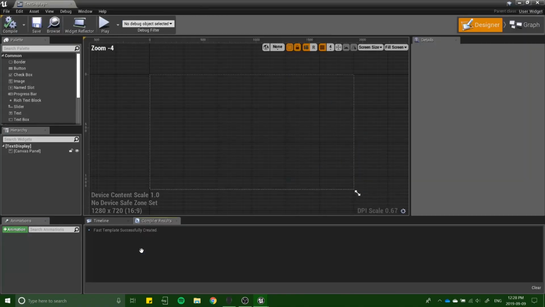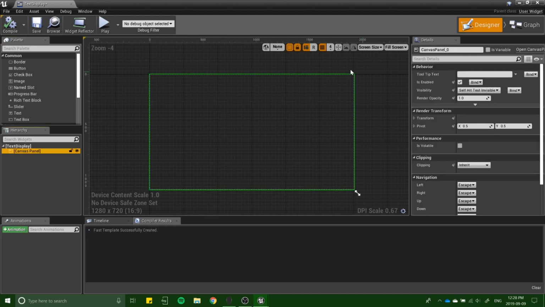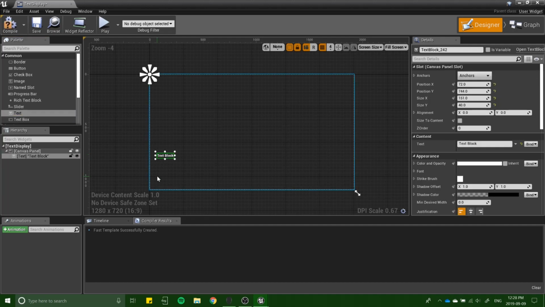So open that up, and the first thing we're going to need to do is add some stuff. So we've got our canvas panel here, and we're going to need to add some text. So grab it and put it right into the area.